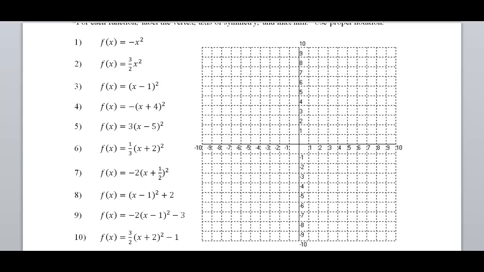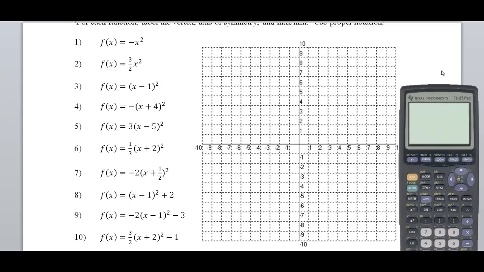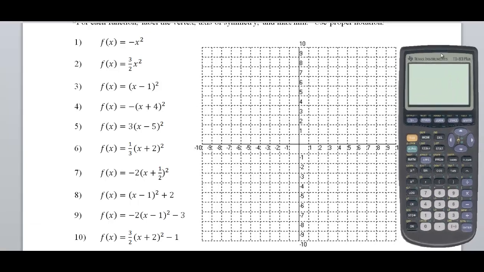Alright, so for the first equation, we're going to do the calculator first, that way you can see the answer as I plot them. So let's go to the y equals, and make sure that's cleared out. If you click on zoom 6, this gets up a clear screen, and you also want to make sure there's nothing on it and your window is set back to normal. So again, y equals should be clear, zoom 6 to reset your window back to the standard format. Now our first equation is going to be y equals negative.